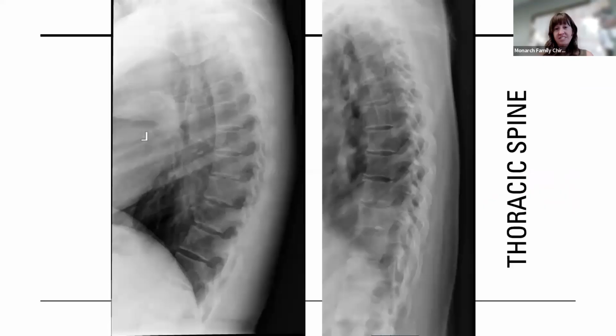One study I always love to share, and this is a straightened thoracic spine, found that if you are older and you have a hyperkyphosis, which is what this left curve looks like. That's a kyphosis. If you have an increased curve through your thoracic spine, meaning if you are humped this way, and you get some type of respiratory disease like pneumonia, COPD, bronchitis, then you are 144% more likely to die of that respiratory disease with that posture.